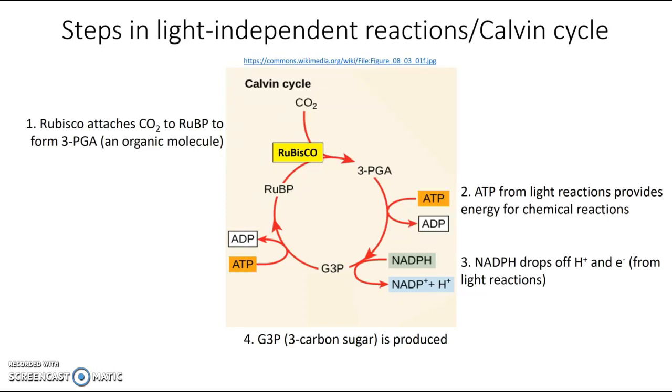And you might be thinking, hey, wait a minute, I thought photosynthesis produced glucose. What's this G3P business? Well, you're right. G3P is a 3-carbon sugar, and this means that the cell can combine molecules of this to make glucose, that's a 6-carbon sugar. And then once the plant has glucose, it can do all sorts of wonderful things with it, like put glucose molecules together to make starch to store, or put them together in a different way to make cellulose to build more plant tissue and have the plant actually grow. So glucose is a wonderful versatile product, and the plant will get to that a little bit later, but G3P is what actually comes out here.